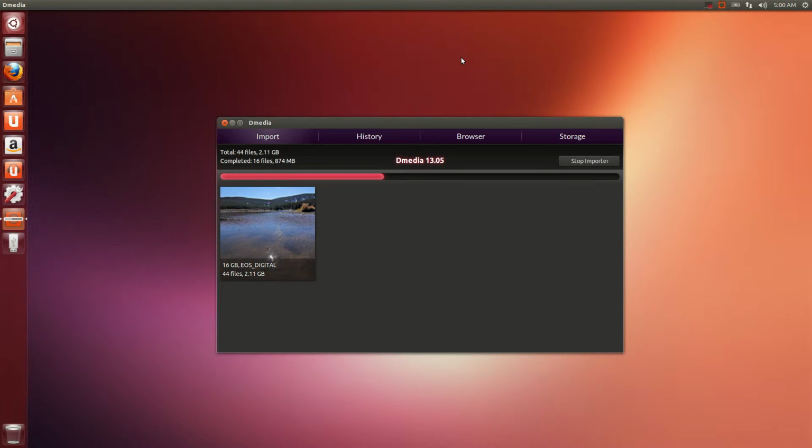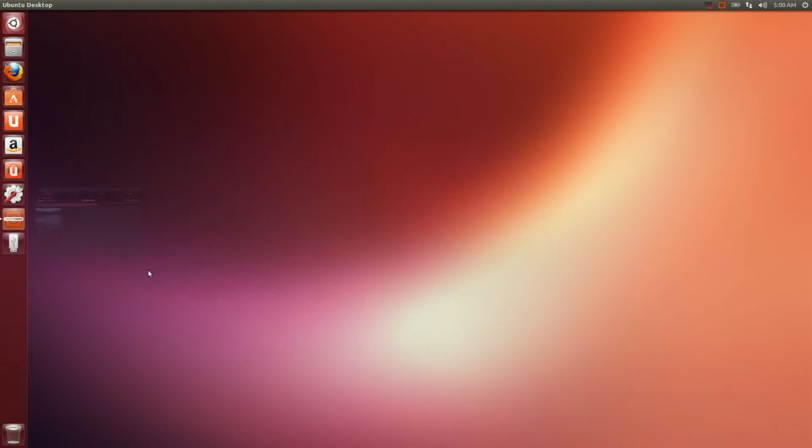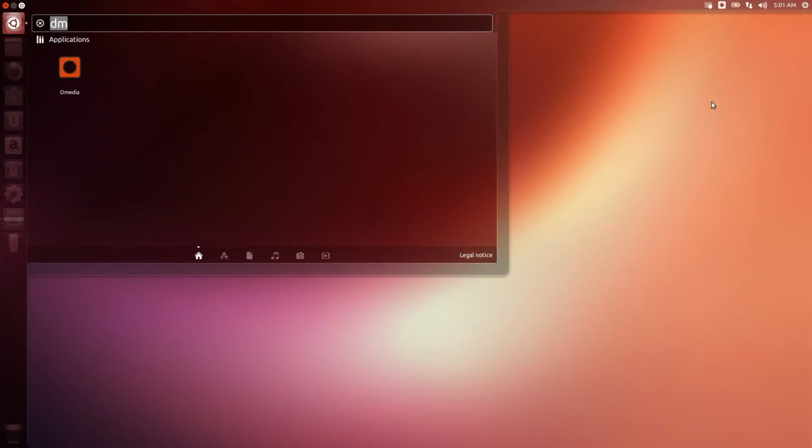Go do something else because your time is valuable, and then when all the card readers are done, dmedia will prompt you with a single notification. A lot of times you'd be doing something else, not watching a progress bar, and you can see when the importer is active, it's orange, and that means it's reading from the card readers. When it's back to gray, it means it's safe to pull the card readers out. So you could be, say, editing in Novacut.